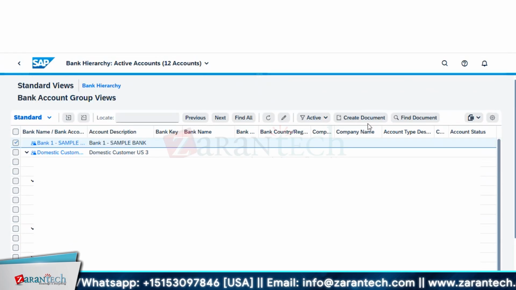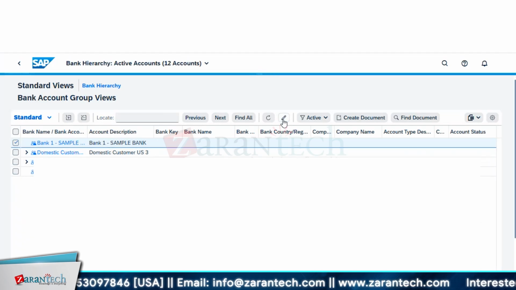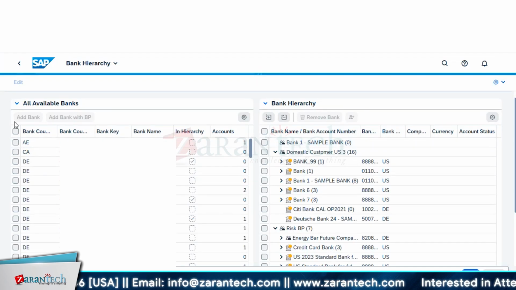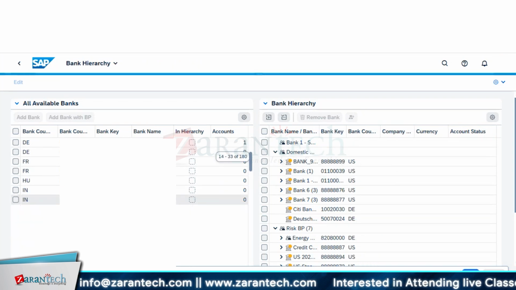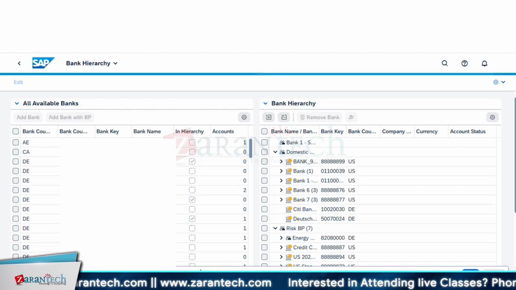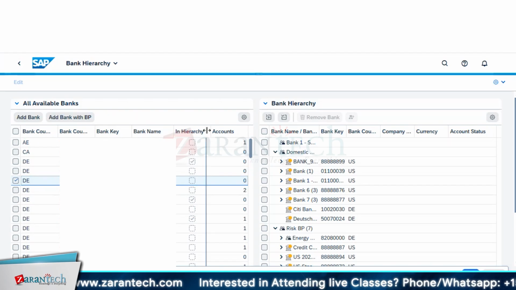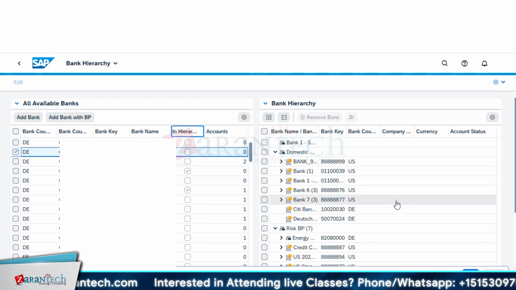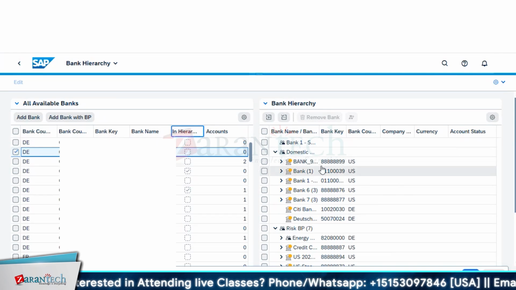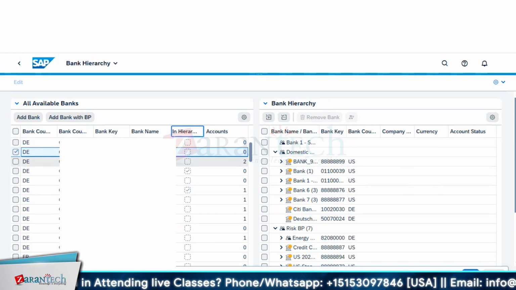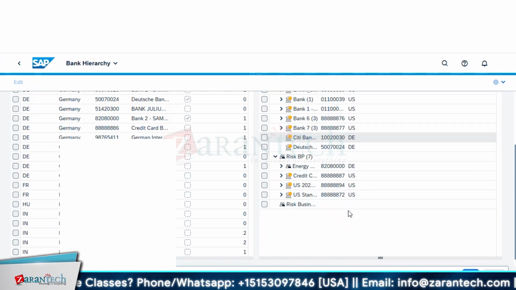Now, if I go, a second, the Fiori app is taking a lot of time. Okay, so once you go in here, if I edit this and go in, why are we not able to see? Okay, let's see what is the bank key that we added. Now, your question is how we can see the already created bank hierarchies for particular bank keys, right? That's what your question is. Group 1, group 2. Oh, yes, this grouping here.